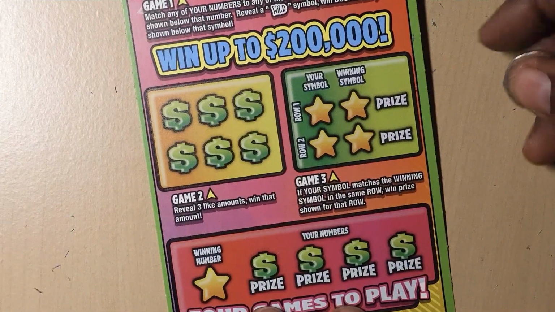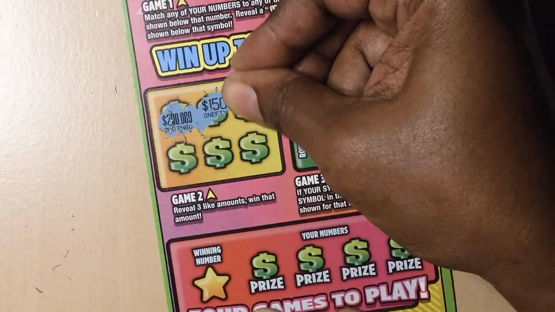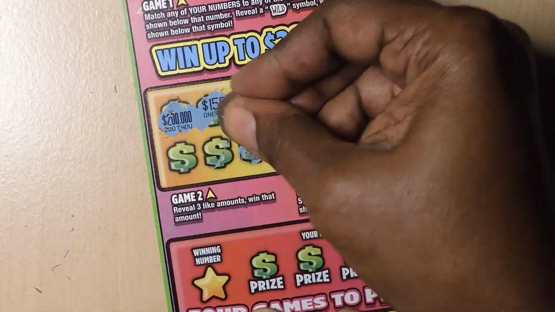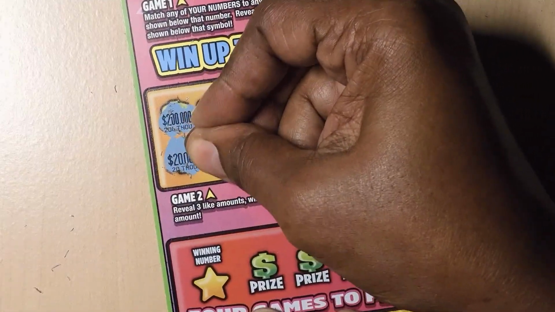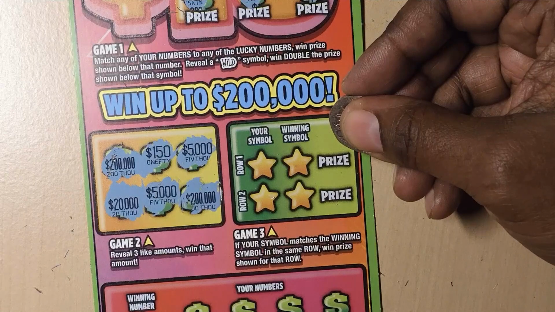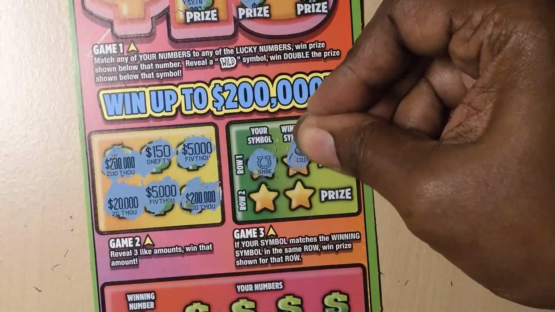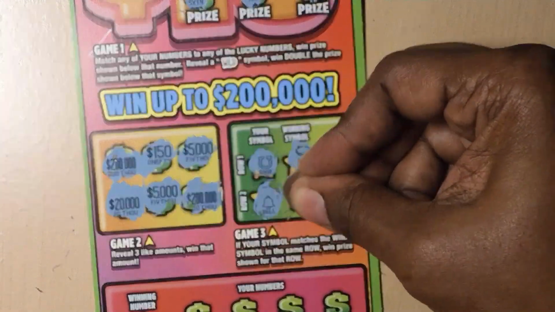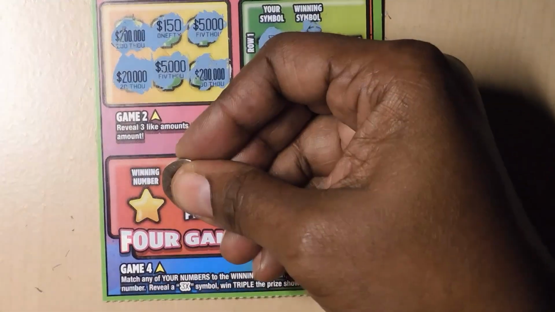Okay, let's see if we can get 3 like amounts down here. 200,000, 150, 5,000, 200,000, 5,000 and last is 20,000. Okay, nope. So game 3 is matching symbols. So our symbol is a horseshoe. And the winning symbol is a coin. Our symbol is a bell. Winning symbol is a clover. Okay, so nothing there. And the last game, matching numbers game, we'll get a 3X.